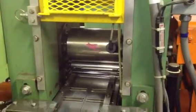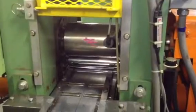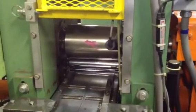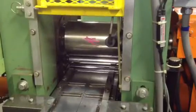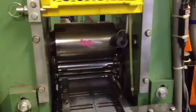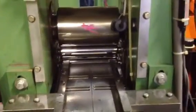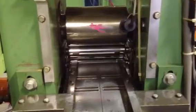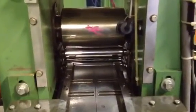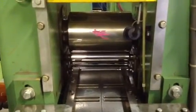The first demonstration is going to be demonstrating the jog function. This is what you would use for threading up or positioning. When you see the rolls turning, you'll notice that we've marked the rolls with a colored marker so that you can actually see the rotation of the roll. You will not necessarily see the work rolls turning because this is a backup roll-driven mill, and the work rolls will generally only turn when there's a resistance to deformation, which would be when you're rolling material through the mill itself.